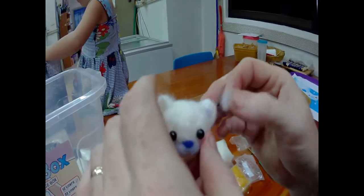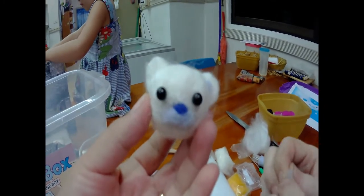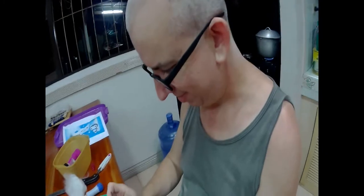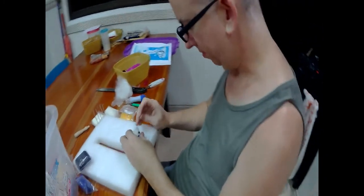The ears just look good. See? He looks like he wears sunglasses like you do. Look, Daddy wears eyeglasses. Eyeglasses. Correction, please, eyeglasses. Always correct your English. You got viewers.